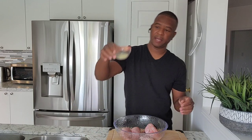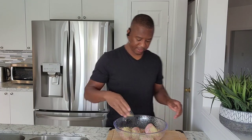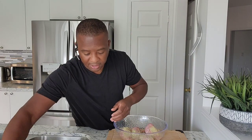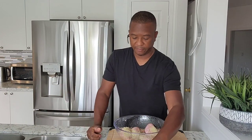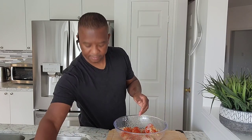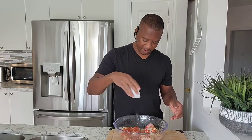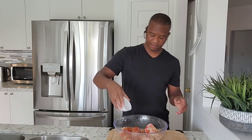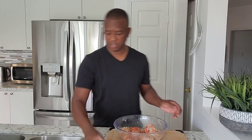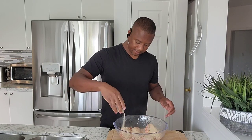I got some Maggi spice right here, about a tablespoon. I'm going to be putting this right on the fish, and I'll leave about a teaspoon to go inside the sauce itself. That was a whole tablespoon of the fish spice. This is a tablespoon of paprika — I leave a teaspoon also to go inside my sauce. I got half a teaspoon of salt, pour that right on, and a half a teaspoon of black pepper right on the fish. Right here I got a tablespoon of garlic powder and a tablespoon of onion powder — just pour that right on. Get this fish well seasoned, guys.